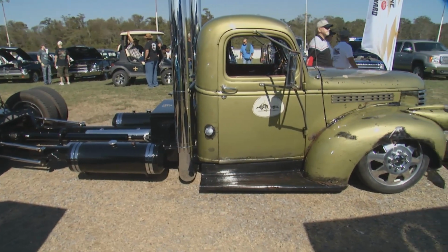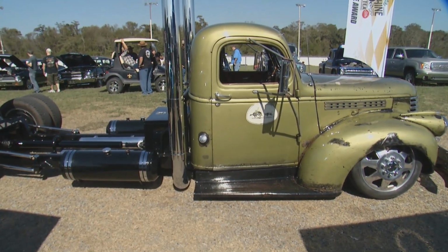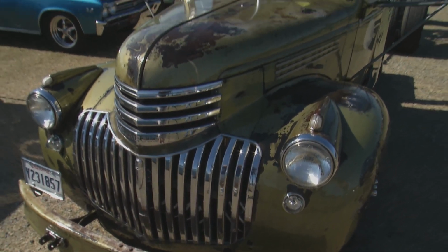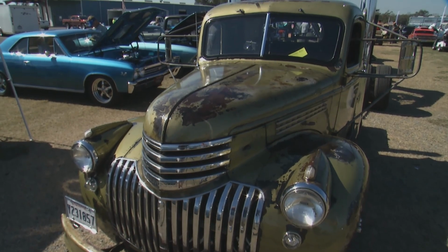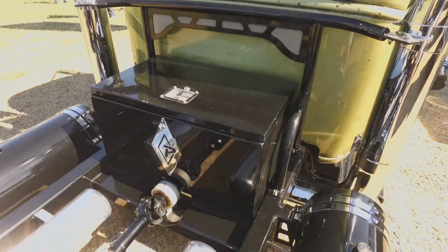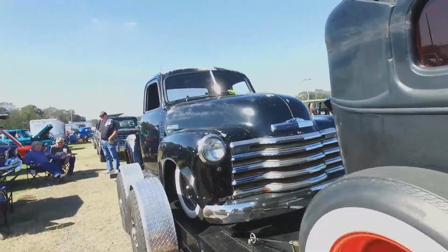It was the original color, and they talked me into leaving it that way. I was going to go black with it at first, and then they wanted to make it to a certain show, so we cut the time down and just cleared over what we had. Well, we take a look at this beautiful truck, and we look at what you're towing, and you've got a couple of cool rides. Touch a little bit on both of them.